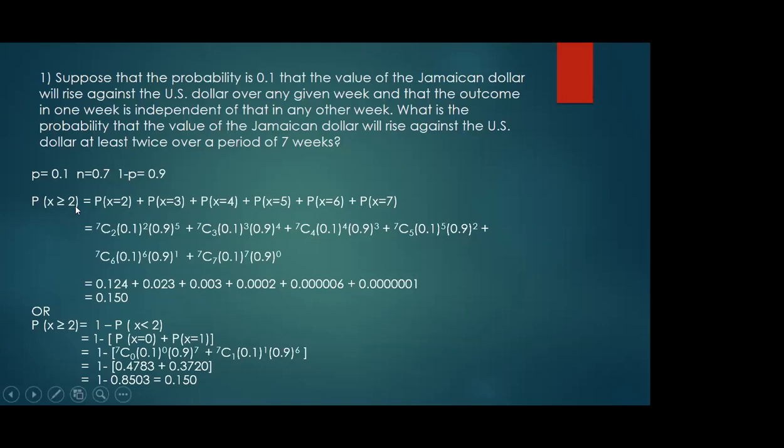This can be reworked two different ways. So we could do it where the probability that x is greater than or equal to 2 is represented by the probability that x is equal to 2, plus the probability that x is equal to 3, plus 4, plus 5, plus 6, plus the probability that x is equal to 7. Do you guys feel how exhausting that is, just to write that out? But we're going to work it both ways. All you're doing is that when the probability of x is equal to a value, you substitute it into your formula.